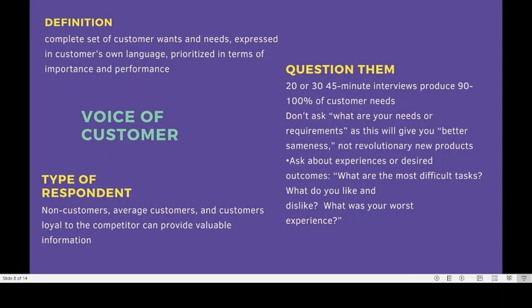So a good rule of thumb is to keep asking, why did you say that? Why did you feel like that? Why would it be that way? And so on. A good practice in the interview is to record all the interviews and make the transcript so that you can capture it well.